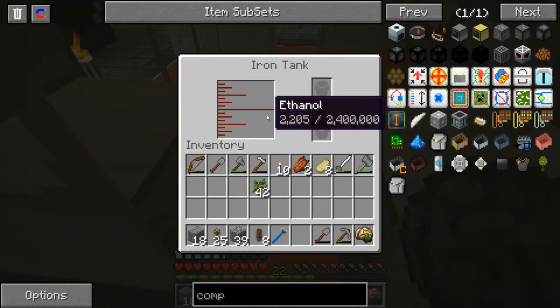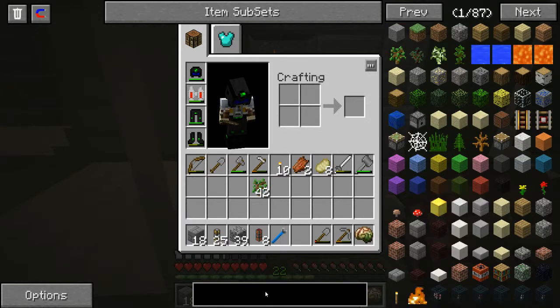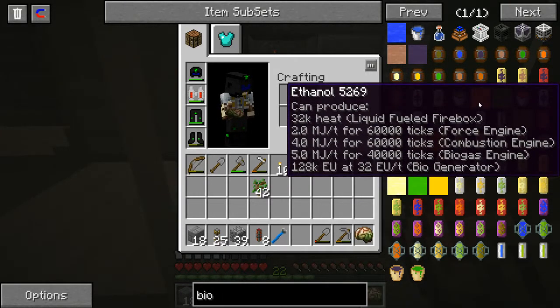And if we take a look in here, we should have a look at that. We're making ethanol. Apparently they changed it. I thought that would make biofuel. But apparently we're making ethanol, which in a biogas engine, it'll do 500 MJ per tick. It's not too bad. 32k heat in a liquid fuel firebox. It's not bad either.